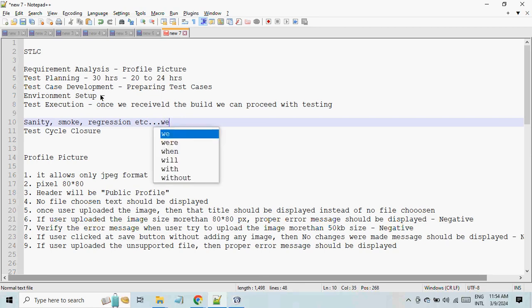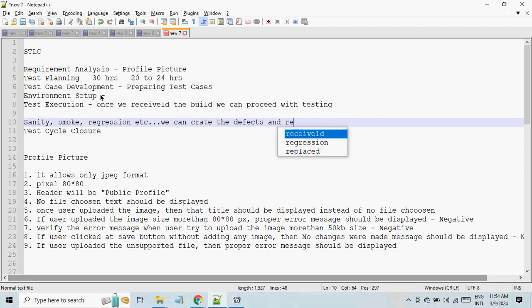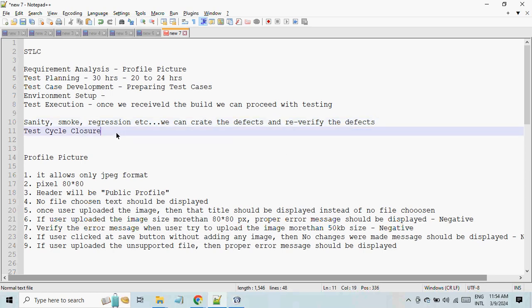Under this test execution only we can raise the defects, create the defects and re-verify the defects. Everything comes under test execution only. Okay, test cycle closure means once the story has been tested properly and it is working fine, then we can close the story. This is called STLC.